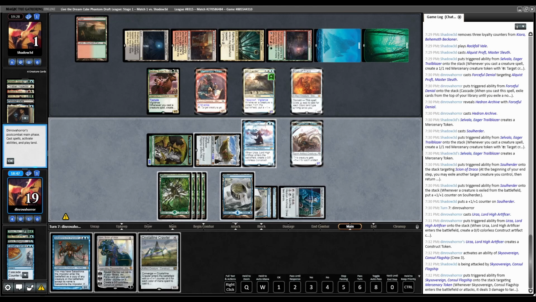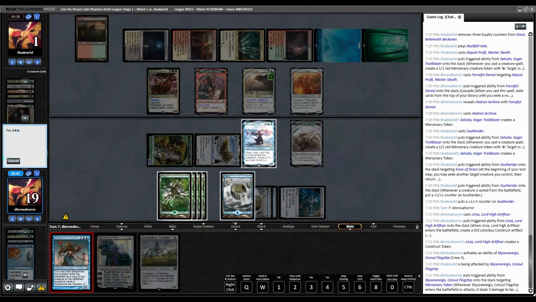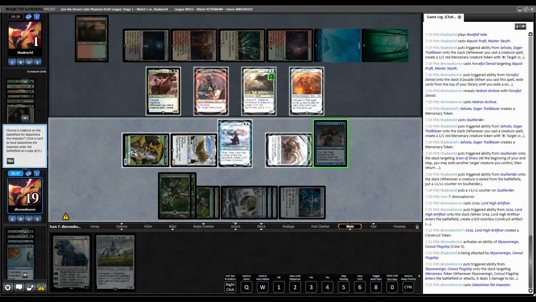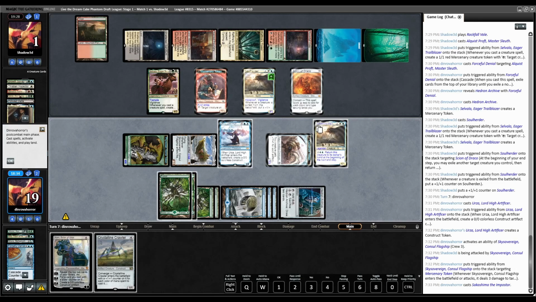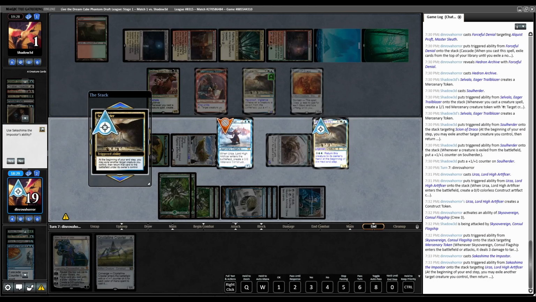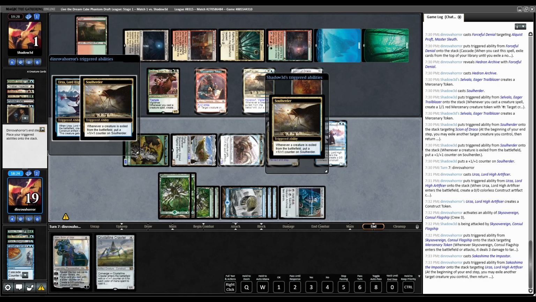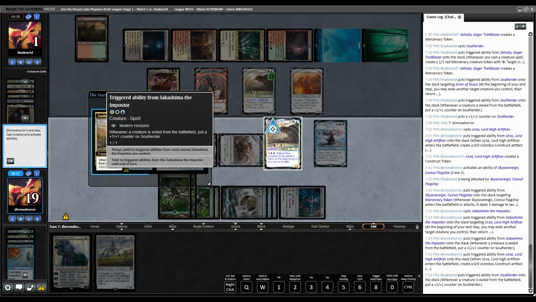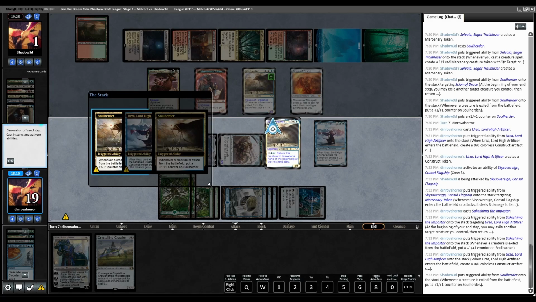We can Sakashima their Soul Herder. Yeah, I think that's best. So we will tap this Construct. We'll pay 2 and a blue. We'll Sakashima this. And then we'll target Urza. Yield to this.